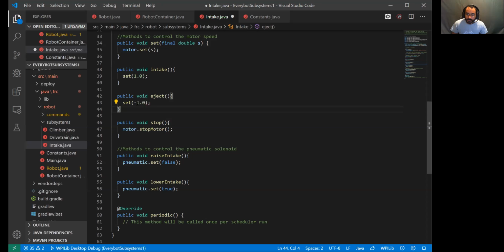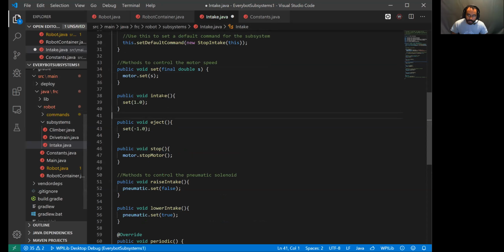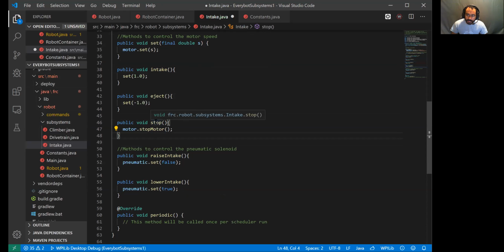Eject is just the opposite, so it's the -1 version, so it has the roller spinning backwards. Intake and eject are also useful in that you don't have to worry about direction or anything. If your command uses the intake one, you know that that's always going to be spinning the balls in, even if maybe the number value is backwards for some reason. You can just always configure it in here and make it correct. And then finally, we have a stop, which is always a good thing to have, so we can tell the motor just to stop spinning.